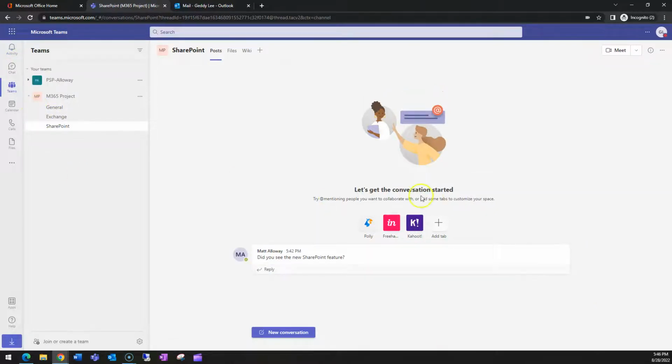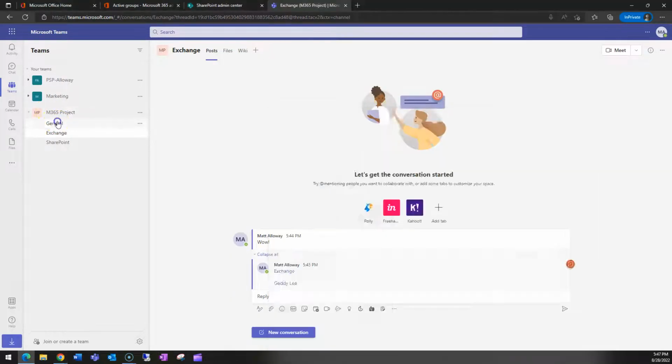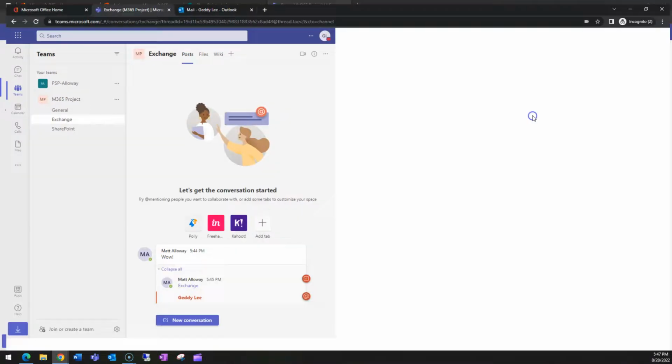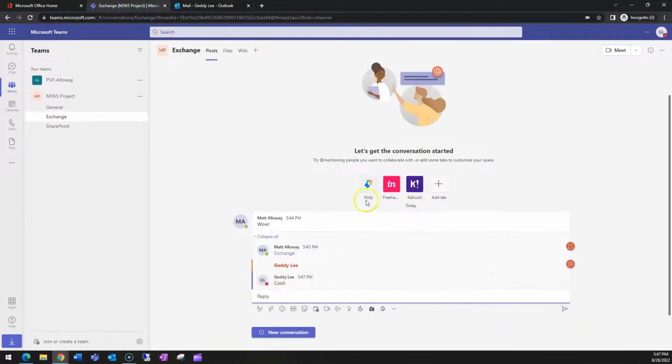If I go to the team, and I go to the Exchange channel, we will see over here that you can see that this brings your eye to it significantly more. We get the orange on it. The little @ sign is you specifically were mentioned. So again, now in this instance, since this is something that is very common, I'm going to put that over on there, and I'm going to reply. I didn't @mention or really do anything there.